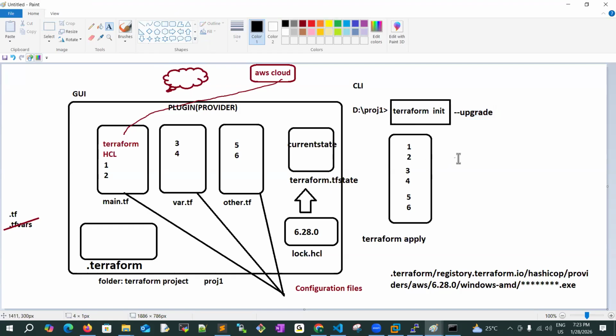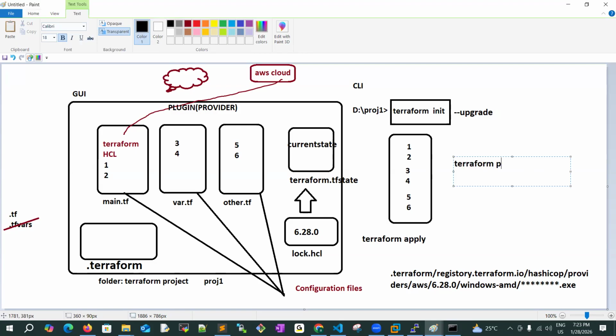And the second command is terraform plan. Question here: when you say upgrade, so now I increase the version of my provider, say 6.28 to 6.29, then I need to do terraform init -upgrade, is it? Yes, correct. But if I mention it in the .terraform file itself, when I do terraform init, would it not go and download the latest provider version and install the latest plugins? It should be supposed to do that, right?